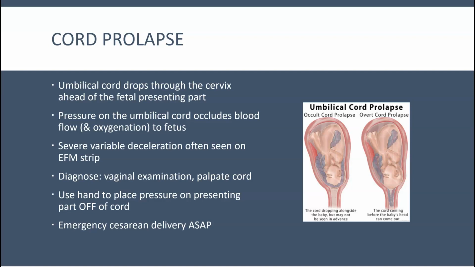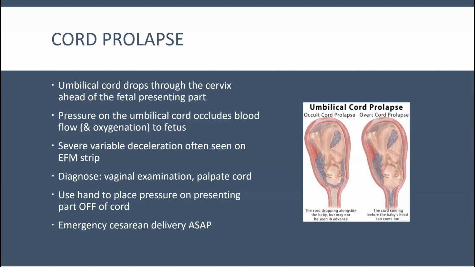To diagnose a cord prolapse, you do this by vaginal examination, palpating for the cord. Now, sometimes, as you can see in the picture, the cord is through the external cervical os, possibly into the vagina, possibly outside the vaginal opening. Or we have the possibility that we might have an occult cord prolapse, which is the left side of the picture, where the cord is slipped down between baby's head and the cervix, or very close to the baby's head and the cervix, but not necessarily out to where you could just see. So vaginal examination is always required to diagnose or rule out a cord prolapse.